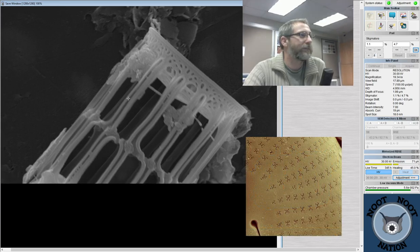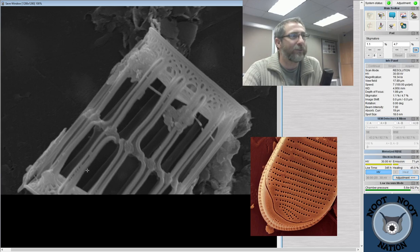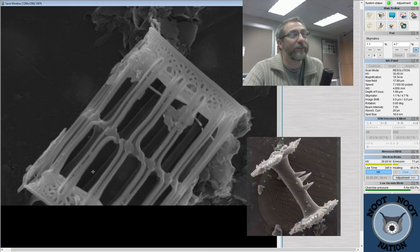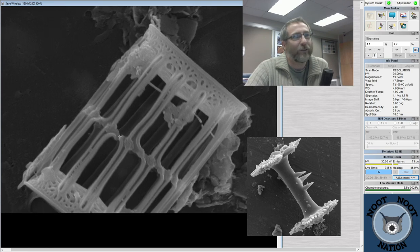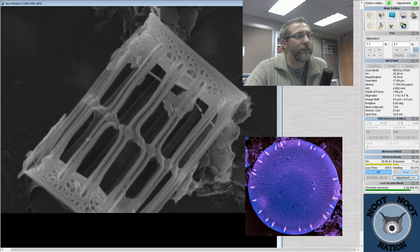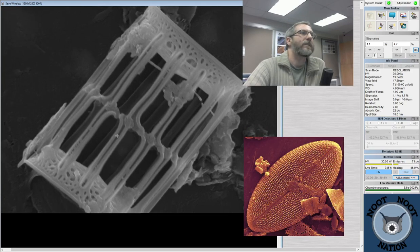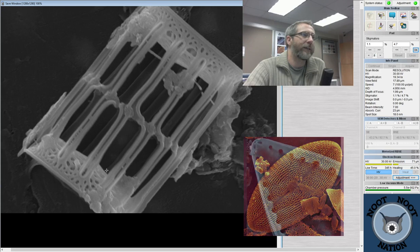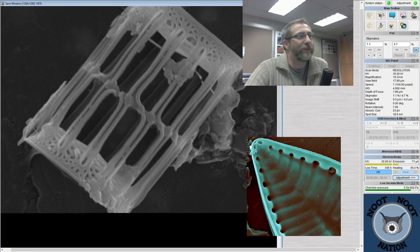Could be better. I need to find something that's very flat and has a lot of little holes that I can get the stigmation perfect on. So maybe I'll try to do that briefly next. When I'm struggling to get the stigmation perfect, in part it might be because the filament's getting a little old, but part of it might also just be that what I was trying to focus on to get the stigmation correct wasn't exactly perfect for it. So maybe we'll see more, but you can actually see some of that really intricate, ornate valve face right here. This one's got a little bit of clay in a couple of places, which detracts from my image as well.